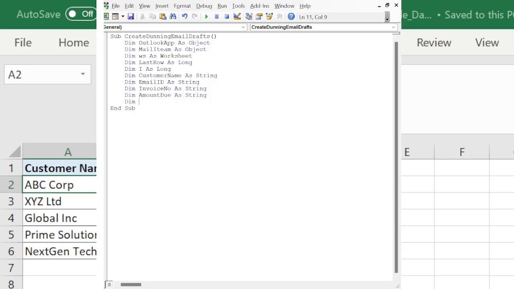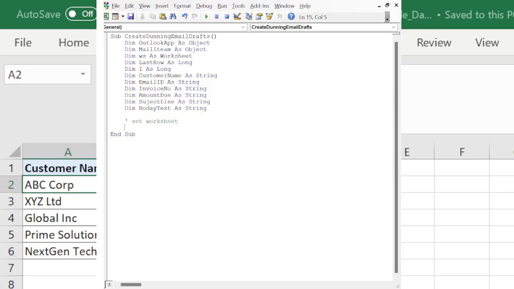What else do we need? We need to create a subject line. Then we need to type a body of the text. So in that we need to set a worksheet.